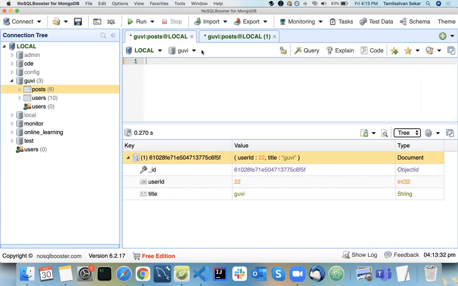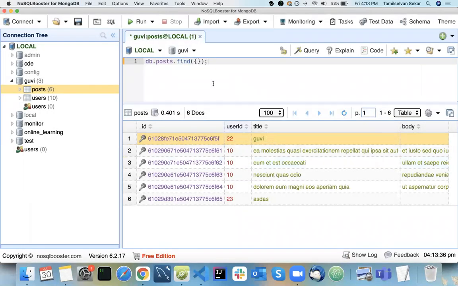So let's go here. This is our record. We just had a find condition. The find function is going to retrieve some data. If you want to apply some where condition, go here. For example, if you want to fetch data that is specific to user ID equal to 10, you can go here and mention user ID equal to 10.